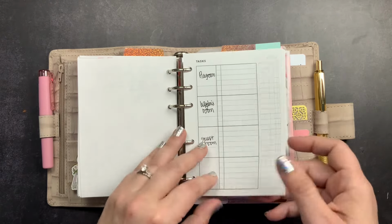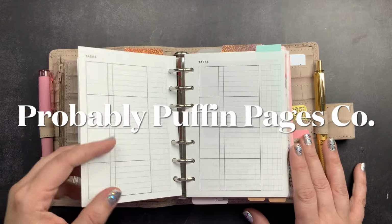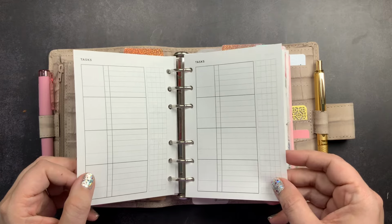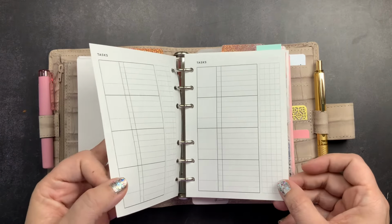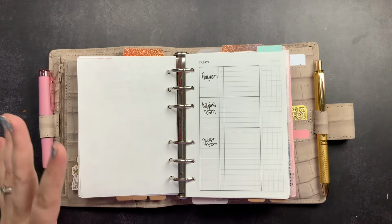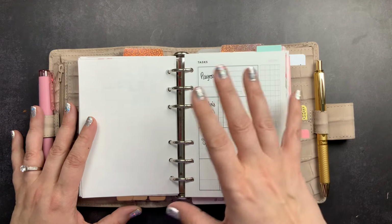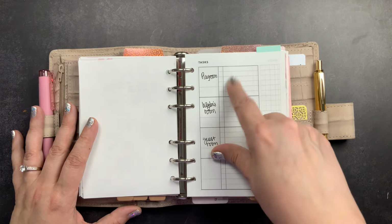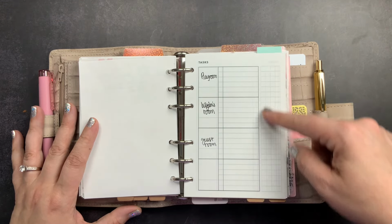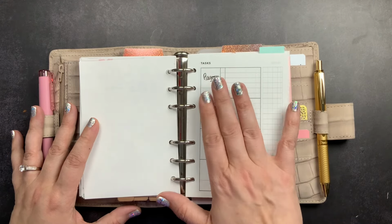And then I have this tasks insert. This was a freebie, I think, but I can't remember offhand who it's from. It's kind of an odd task sheet to me. I'm not 100% sure what the intention was behind it and how to use it. However, I decided to use it for some home projects that we have. And so I started writing the 3 rooms that I wanted to focus on. And then these are going to be checklists for the things that I need to do in each of those rooms. And then this is going to be like a shopping list so that I can shop for anything that I need to do for these rooms.